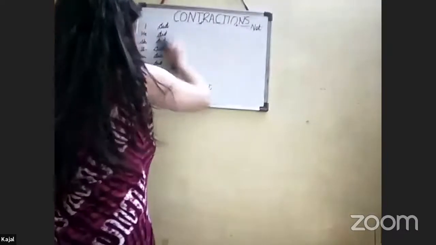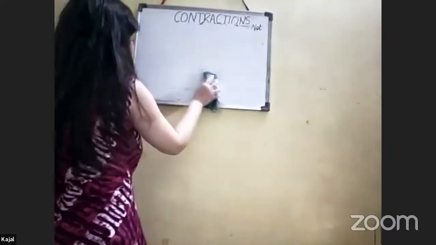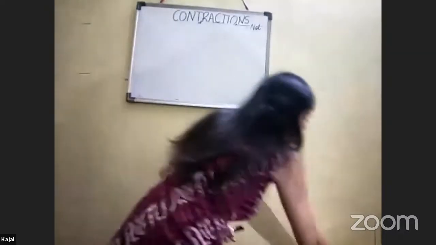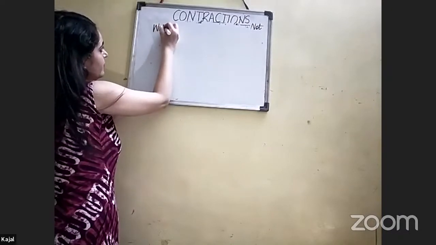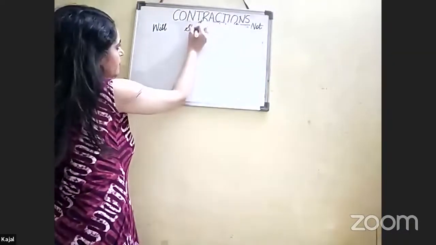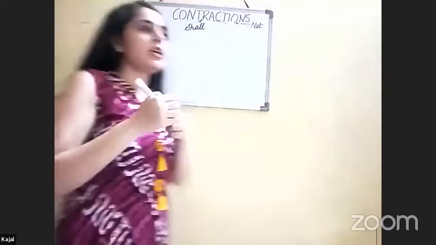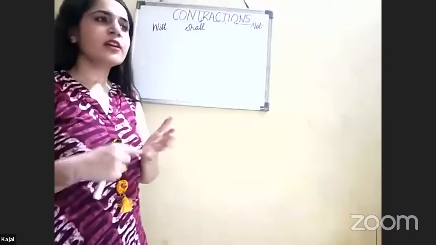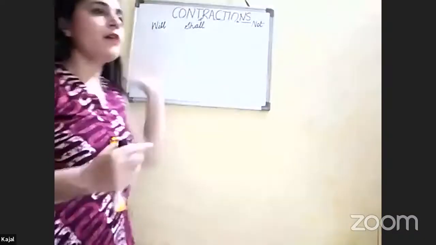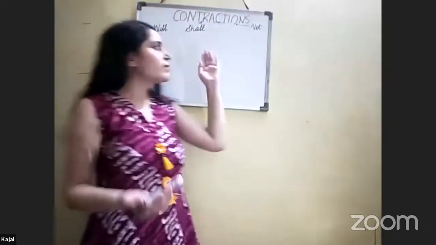So next we are going to start with, listen, now we are going to take some general terms. First we'll take shall. Okay. If we see in the conventional rules, in the future tense we use shall with I, we, and they, and we use will with the others. But now, as there are some new changes in the grammar part, we are going to use will also with I. We use the will with I as well.